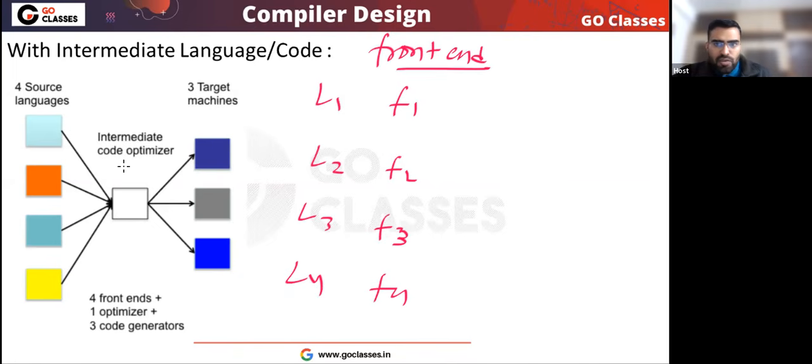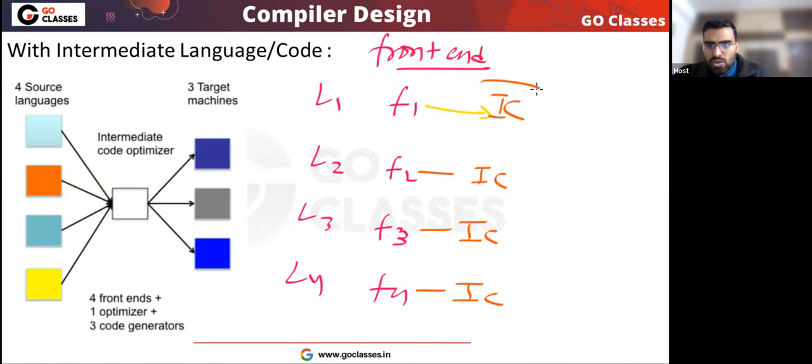And now what will happen? This is the C language, this is another language. But finally we need intermediate code, 3 address code. So we are writing 3 address code. Just tell me one more thing: this intermediate code we are writing is finally 3 address code. So we basically want intermediate code here, let me call it IC. We want this intermediate code here, here, and here.